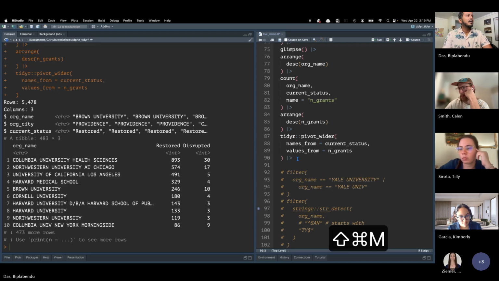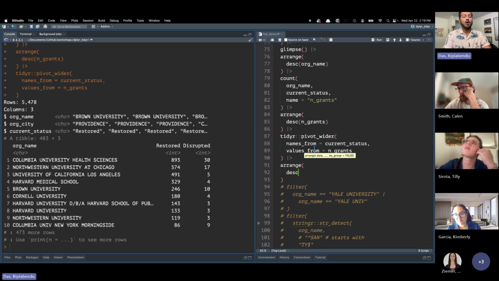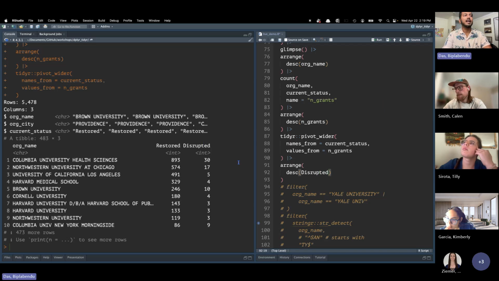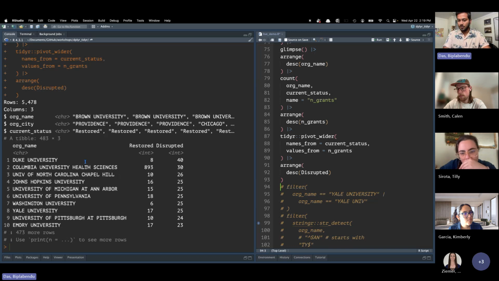It's already arranged by number of grants, but suppose I want to arrange in descending order of disrupted, because disrupted is now a new column. I can see the most disrupted university at the top, and currently it is Duke University.